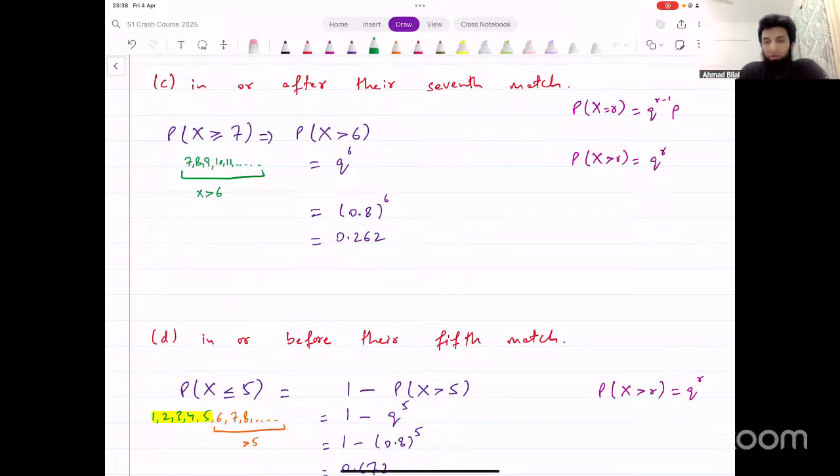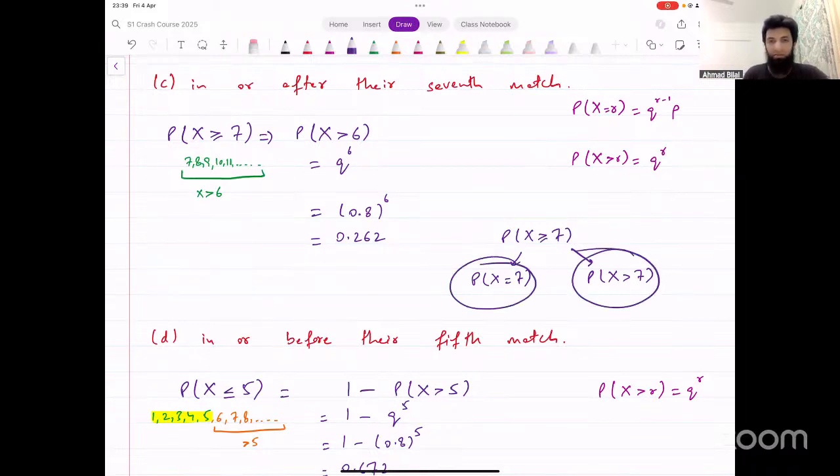Oh, okay. The method that Ibrahim suggested. He was basically saying x greater than or equal to 7. You can break it down into 2 cases. One case is that the first success comes in exactly the 7th match. And the other case is that the first success comes after the 7th match. These are 2 separate cases. It's either this or this. There's an or between them, right? It could either be the first case or the second case. So we sum these probabilities. Okay. All right.